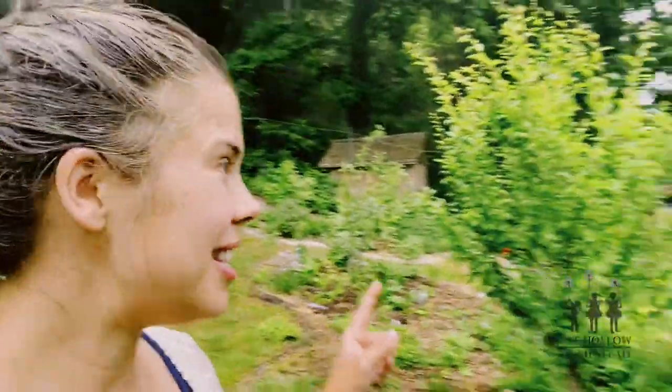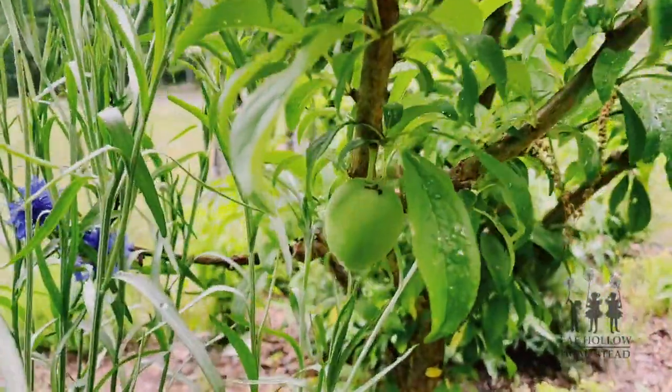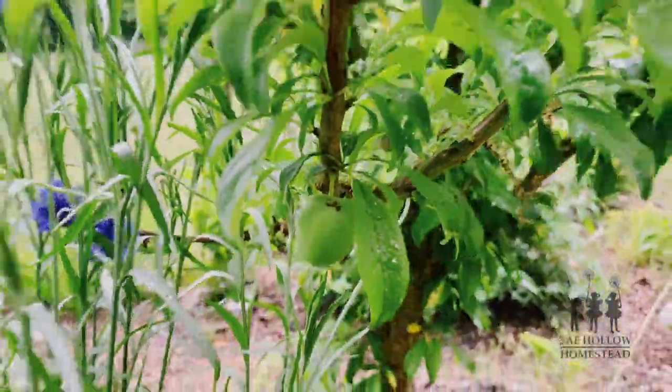And I figured out what this tree is. I figured it out. This is a plum and I'm getting one baby plum off of it. I could be getting more and I just can't see them, but let me show you the one. And there it is. So exciting.